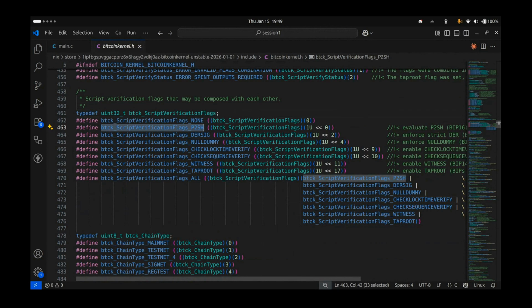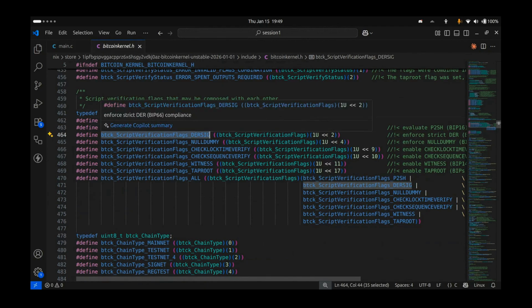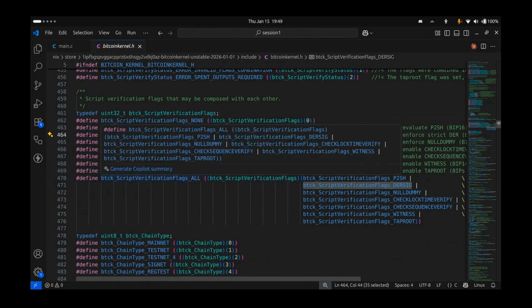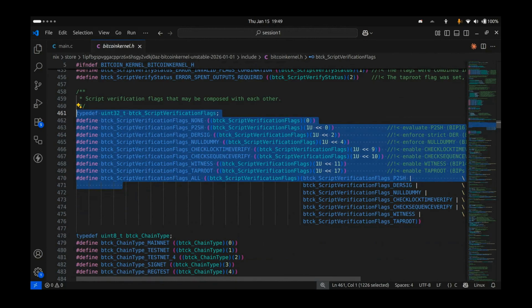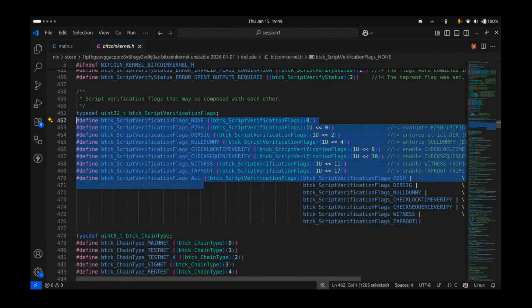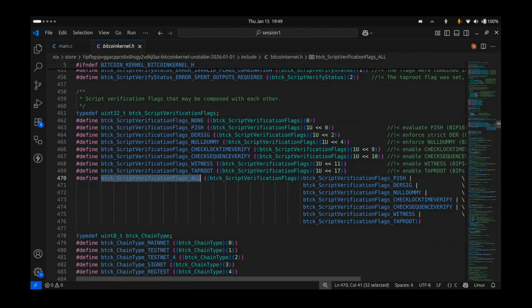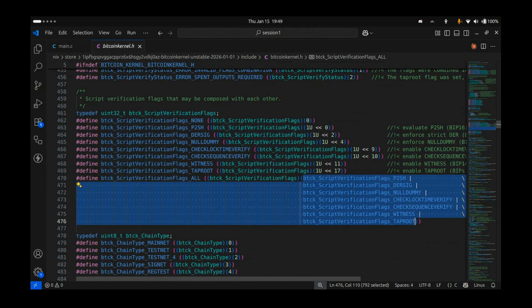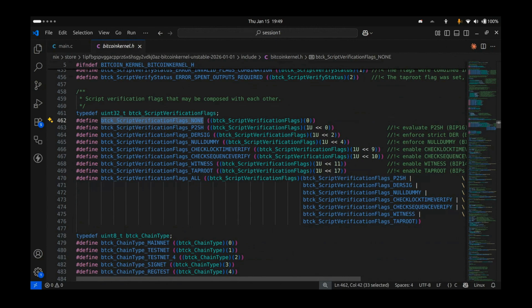Or if you want to check P2SH or DER signature, null dummy, you have lots of script verification flags that you can pass. So we are passing all, that means we want to check all the flags. All is actually the OR of all the previous values. If you see here, we are not actually passing this script verification flags none, we are actually passing the value 0.